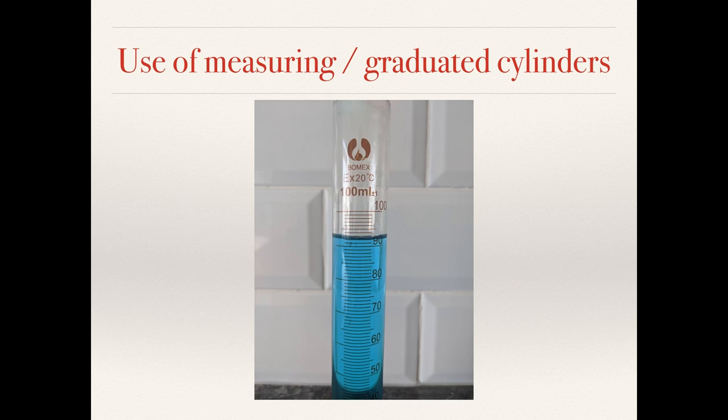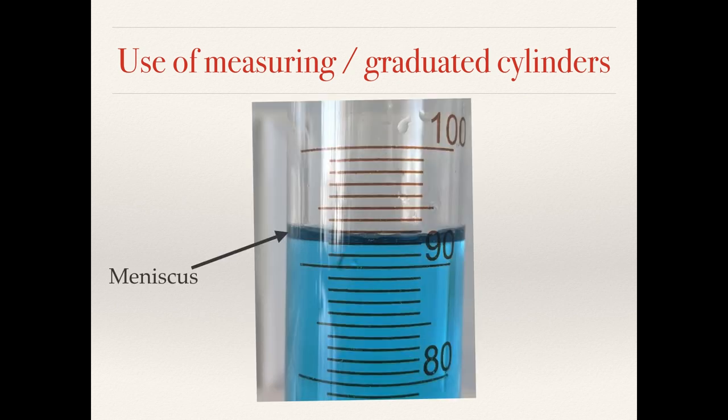The cheapest reasonably accurate way of doing this is to use measuring cylinders, but you need to know how to read these to get the best results. The cylinder here has just been filled to just over 90 millilitres. Zooming in, we can see that the water level is somewhere between 92 and 94 depending on where you're looking. The dark band above the water is called the meniscus — the top surface of the water — and you can see that it's slightly curved. The bottom of the meniscus is on the 92 millilitre marking and the top is around 93–94. So which is the correct value?